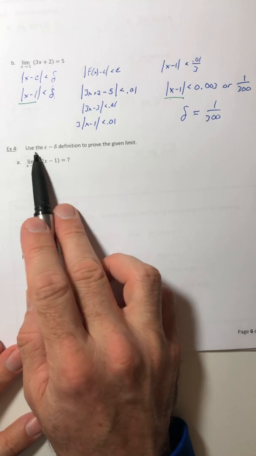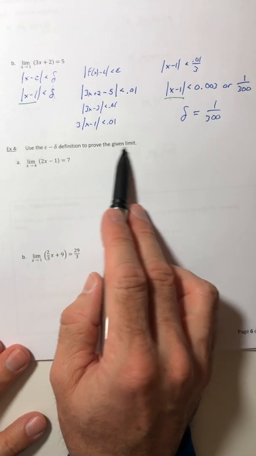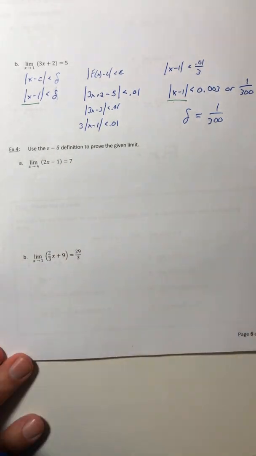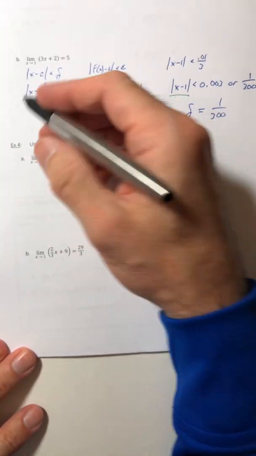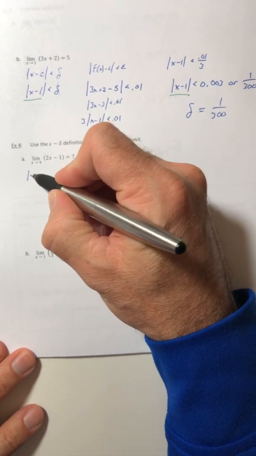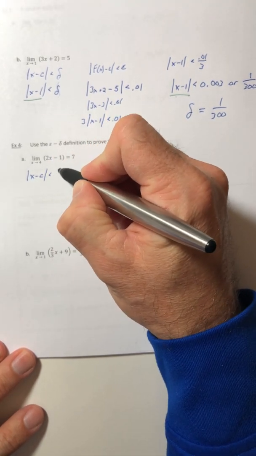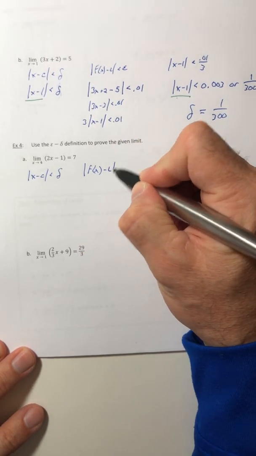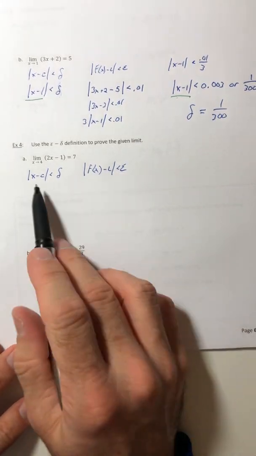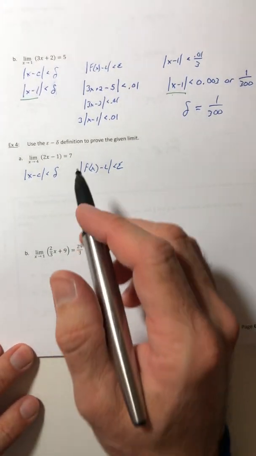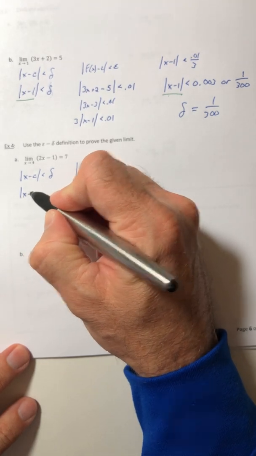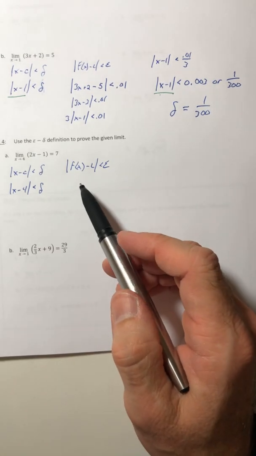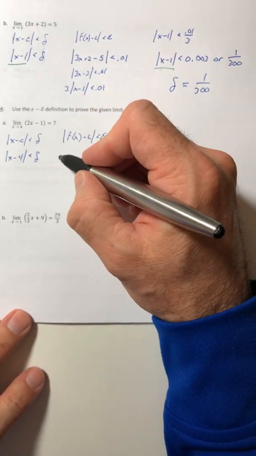So in example 4, use the definition to prove the given limit. Well, it's almost exactly the same thing as what we just did up here. You're going to set up both inequalities. You're going to plug in as much stuff and then you're going to try to get them to match. So on the first one, the only thing to do is plug in the 4 for C. And that's it. It's the second one that there's going to be more action. So your function is 2x minus 1.